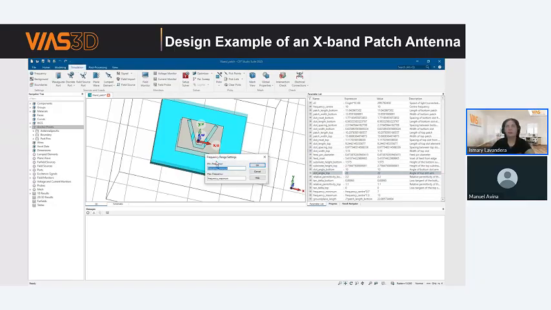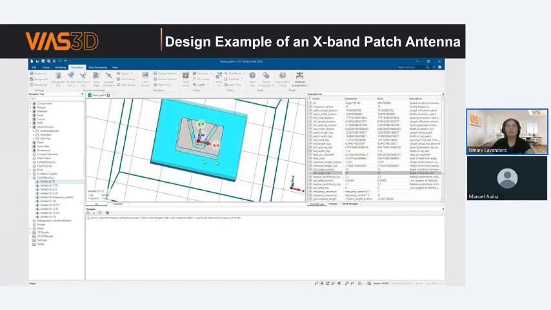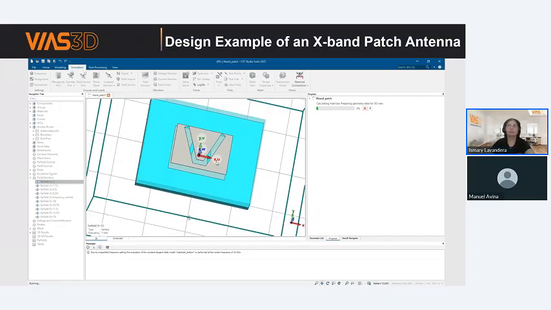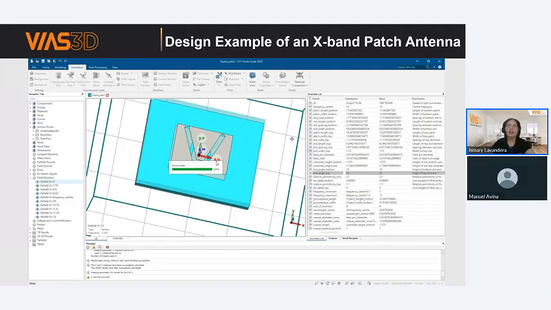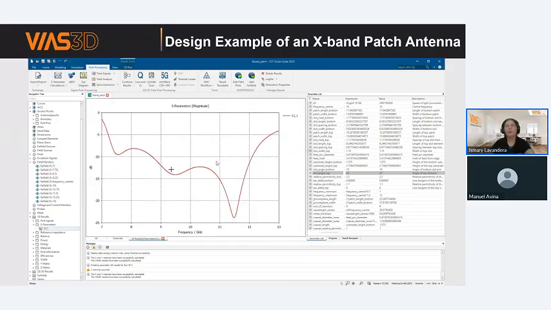So it will help me for everything. If you see, all the setup is already done, and also the far field monitors are all set up. So I just run the simulation and I will get the results, which are kind of similar to what I got from Antenna Magus, as you can see on the S-parameter representation.